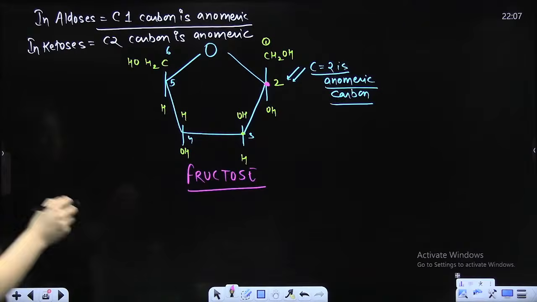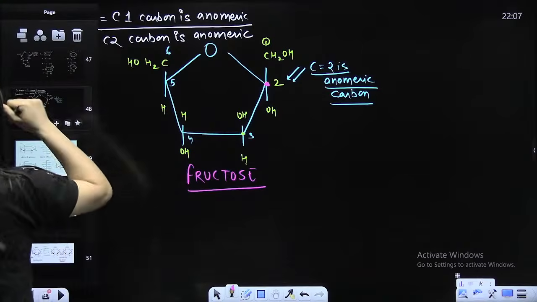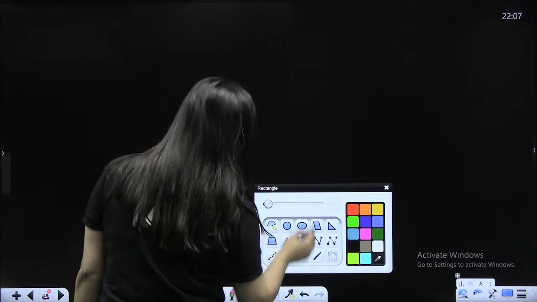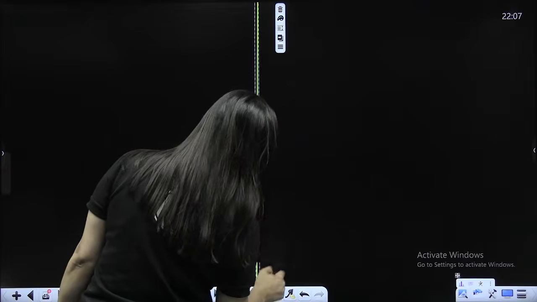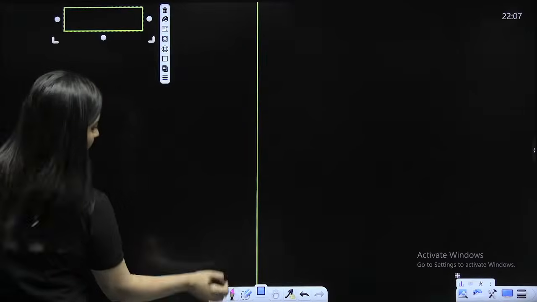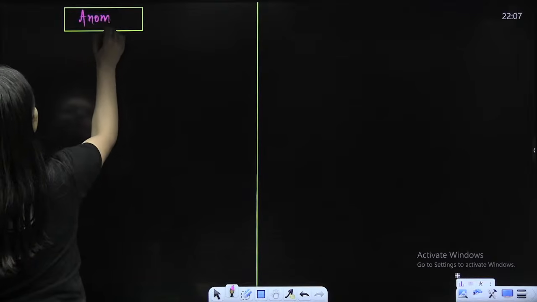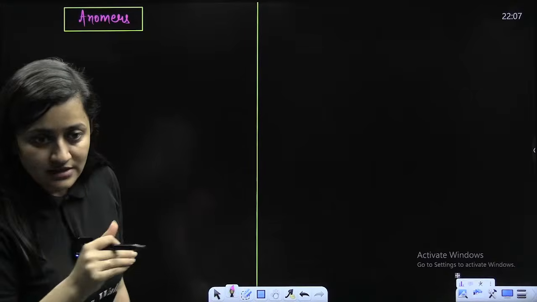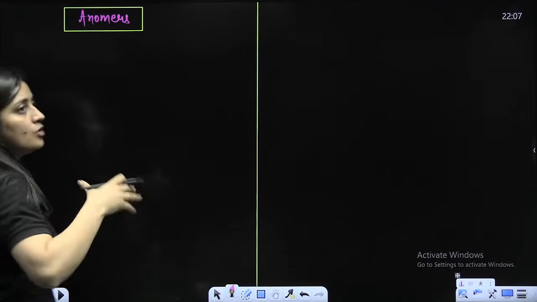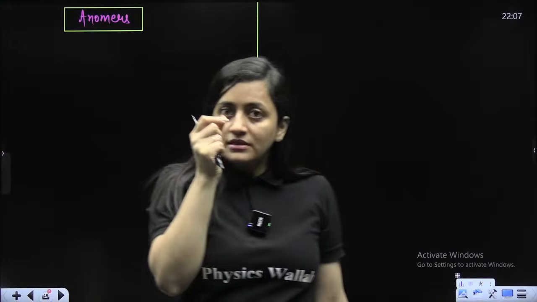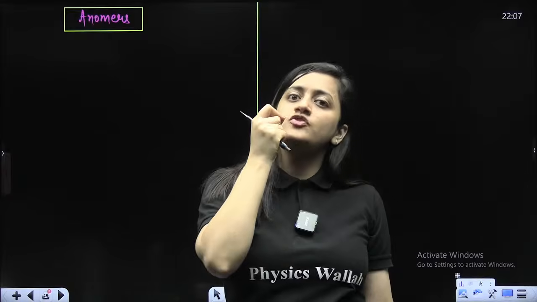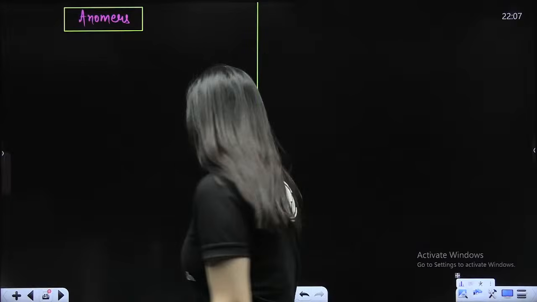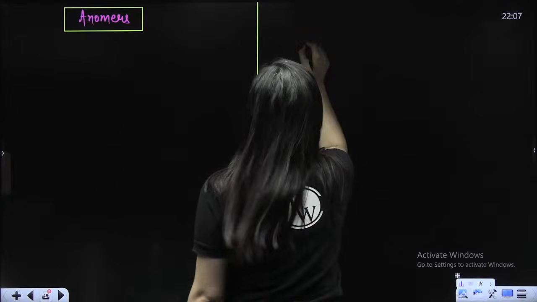Done, bacha? So this portion is clear. So these diagrams, look, alpha glucose, beta glucose is given. Now the alpha beta thing is what we need to understand, and that's a very common mistake that usually students make. So do understand that. So anomers, that's the word we are going to understand. They are a type of stereoisomers. Focus. So anomers are also a type of stereoisomers. In their case, the position of H and OH changes at the anomeric carbon. That's the word that you have to understand. Just for an example, first I will give you a simple example, then I will write the definition.